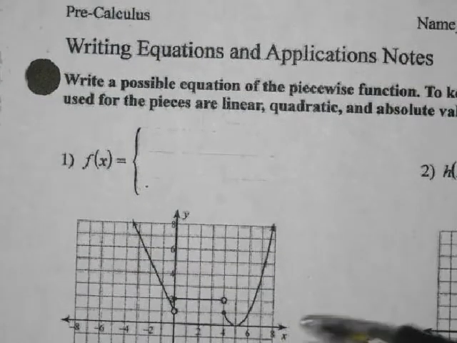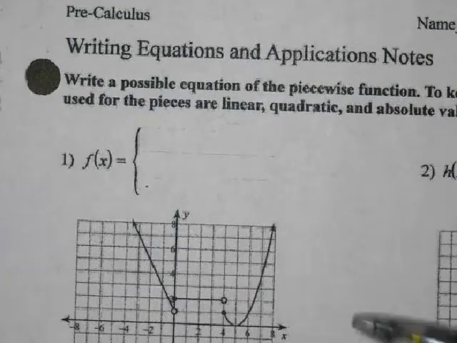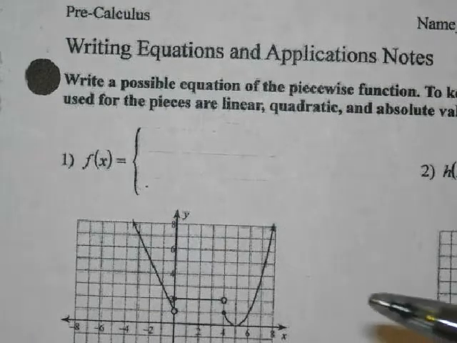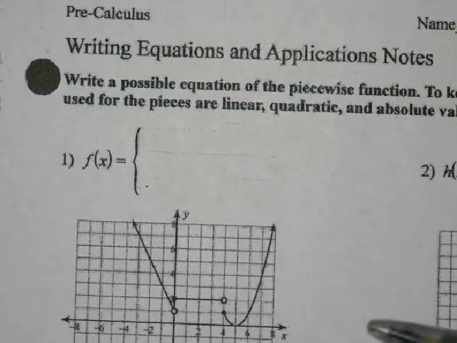So you're going to write a possible equation that works for the function, but there are multiple answers in some of these cases that would all work, okay? So in the case of like a quiz or a test, you don't have to match mine perfectly to be right. I would be able to look at yours and be like, yeah, that would work too. Does that make sense? Okay.